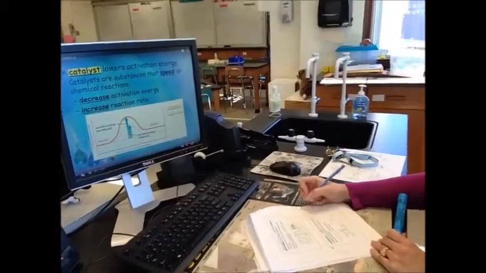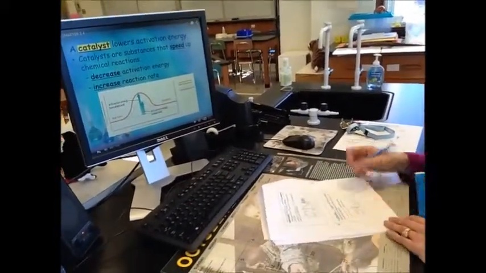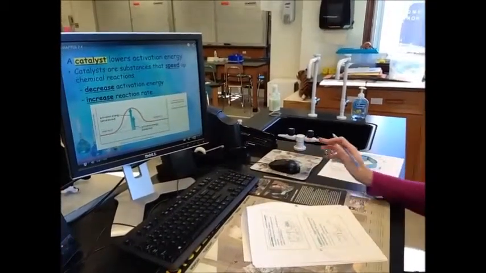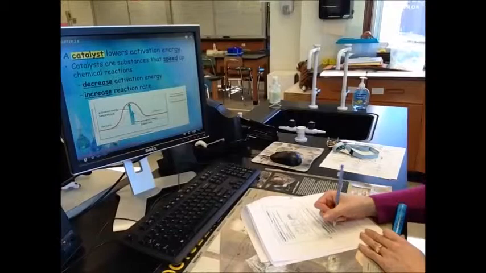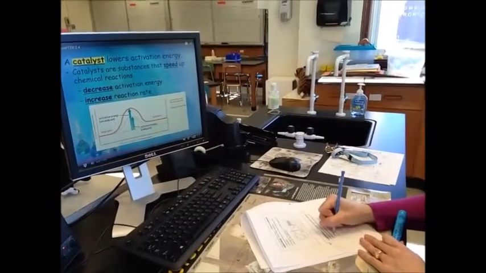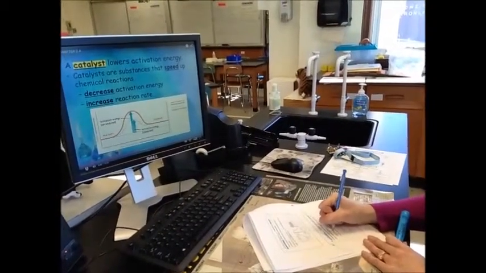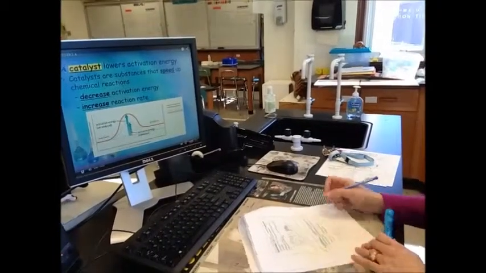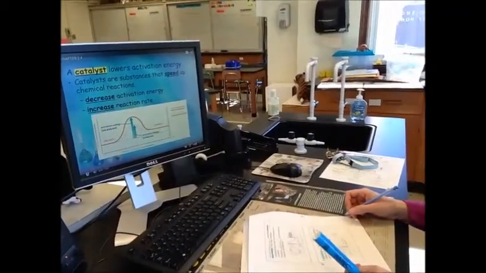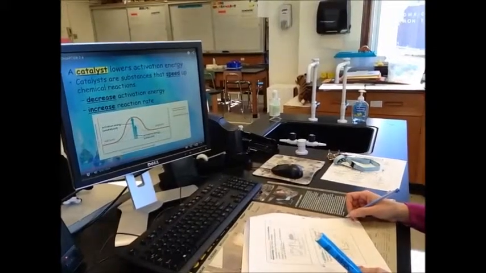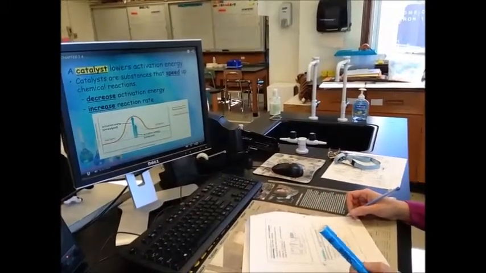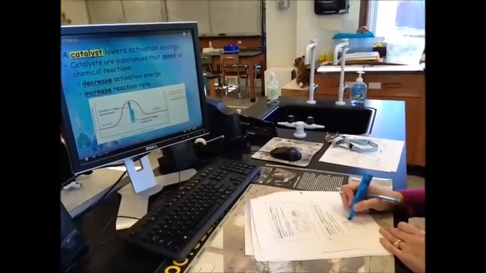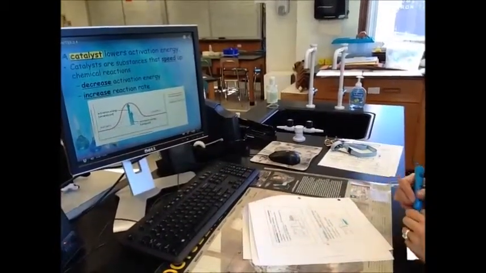So when I look at my diagram, again, I can look and understand what it is that I am looking at. A little side note: catalysts speed up chemical reactions. They decrease the activation energy, and they can increase the reaction rate. Here you can see the solid orange line is what the regular activation energy would be, and the dotted line is what it is for a reaction that has a catalyst added to it. So it makes it easier for this reaction to occur.